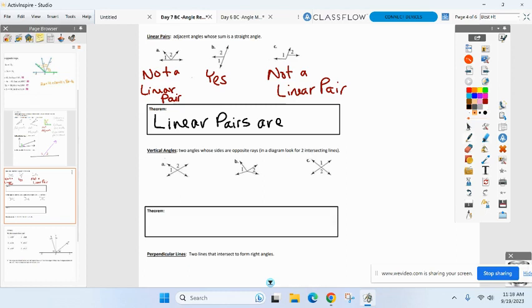What do you know about linear pairs so you can help me fill in the blank? There's multiple answers here, but I'm only looking for one to fill in for the theorem. What do you know about it? Linear pairs are? What could you fill that blank in with? Nothing? Nothing at all? We just never talked about this. Adjacent. Adjacent, they are. That's not what I want to fill in, though. 100% correct. Okay. Keep going.